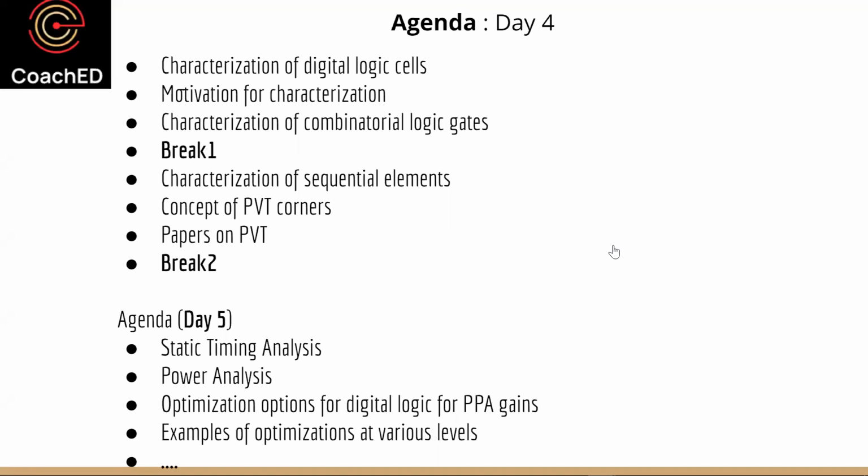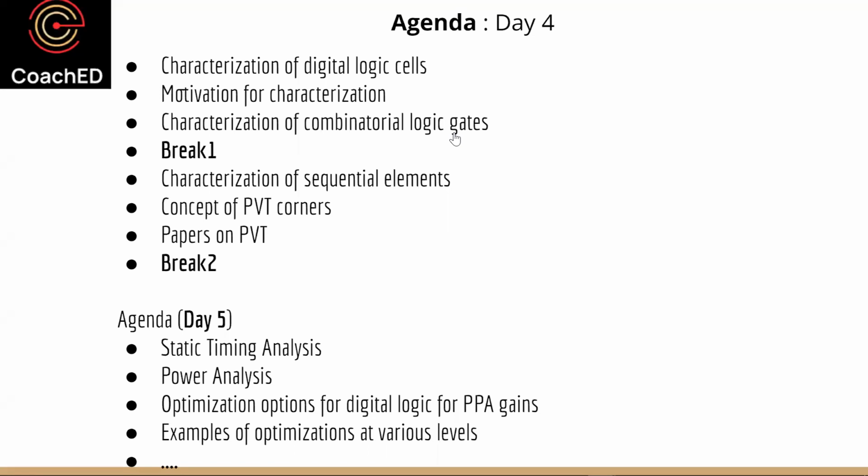Okay. So I have put together these topics for today, day 4. We're going to focus on characterization of digital logic cells. We will talk about why we need to characterize, or what's the motivation. And we'll talk about characterization of combinational logic gates. I will show some examples of how the outputs of the characterization flow look for the combinational gates.